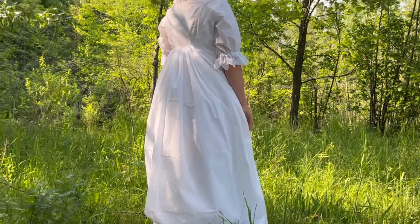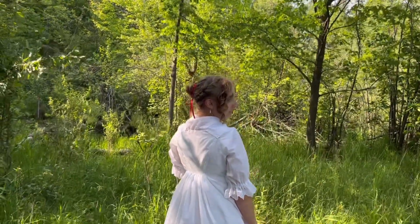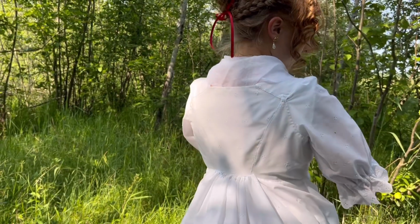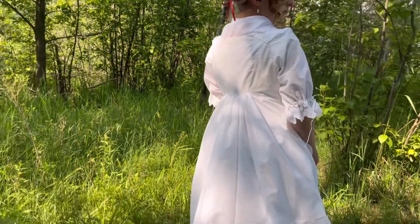And here she is in all of her final glory. I'm just so proud of how it came out and all of the time and hours I spent on this. I'm so glad that I followed through and hand sewed the entire thing. I'm so proud of what I managed to do, and I'm so happy with how actually historical it looks.